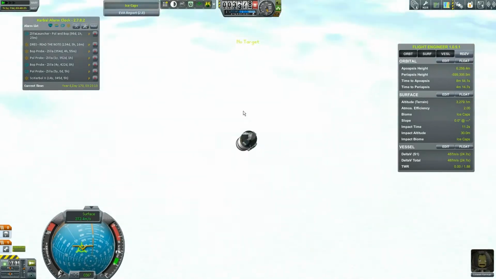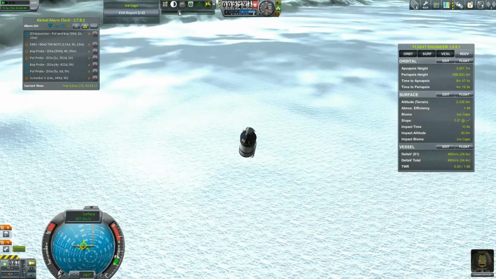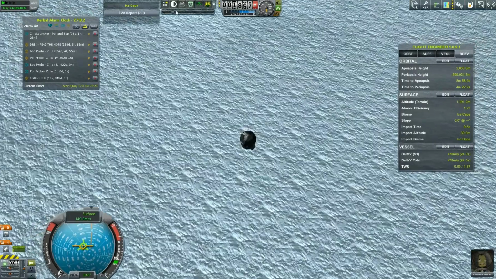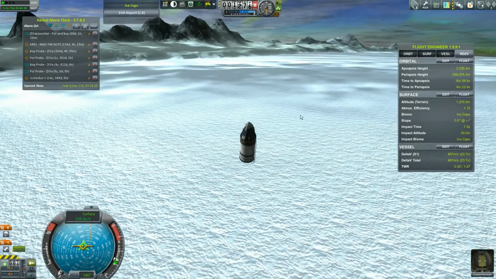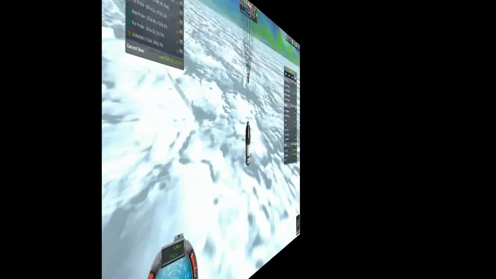That is super bright. I'm going to bring that ambient light down. There we go. Now we can actually see. And we should probably pull the chutes. What do you think? Yeah, I think you're right.